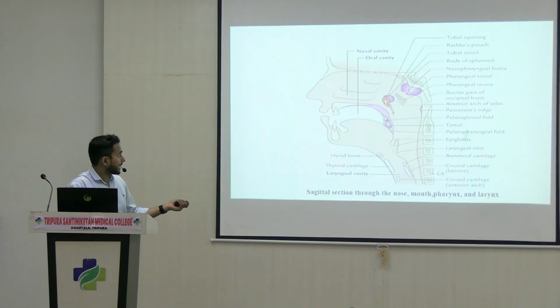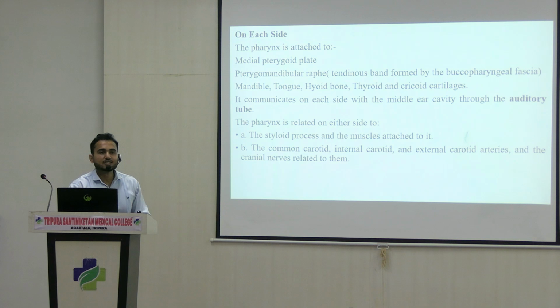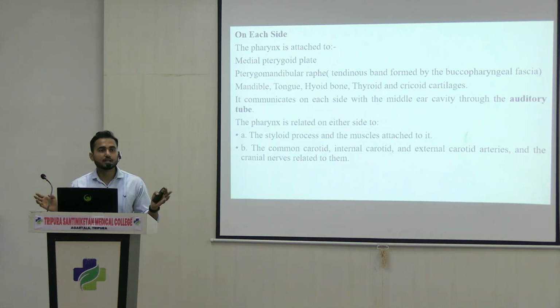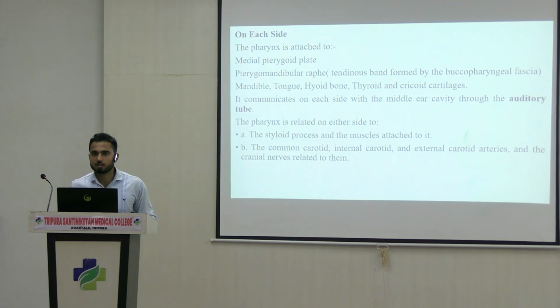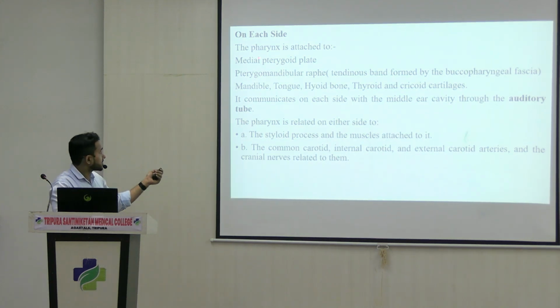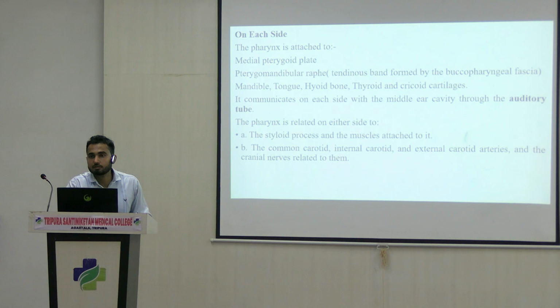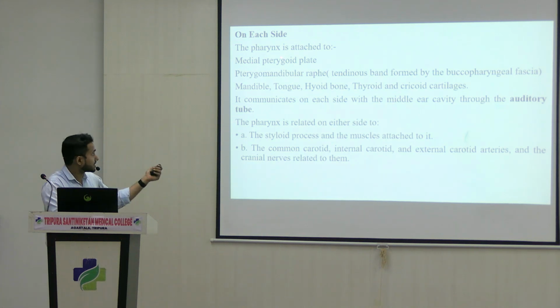Next, on either side. Now on each side of the pharynx, I have shown you what is present anteriorly, posteriorly, superiorly and inferiorly. What about both the sides? Structures are present on either side also. I am talking about the relations or structures present laterally. Here you can see the structures present laterally. Can anyone tell me what is this medial pterygoid plate? Yes, it is a part of the sphenoid bone, because I know you have studied the norma basalis, where you have studied the sphenoid bone.